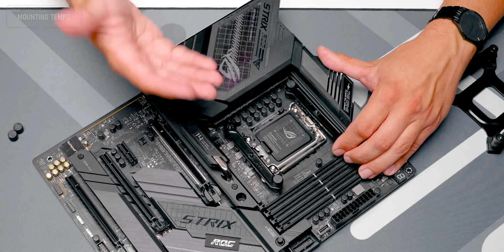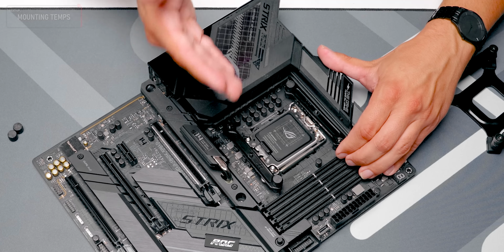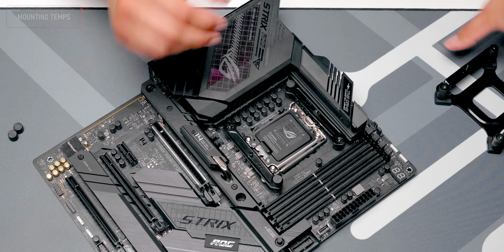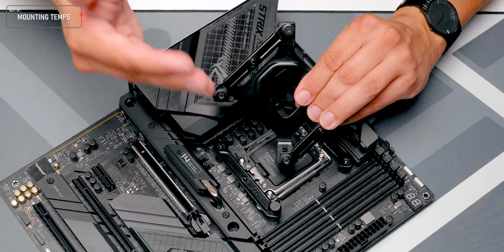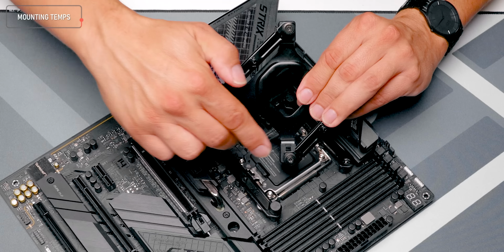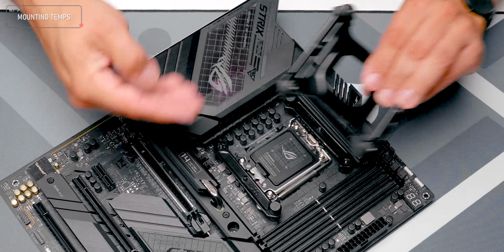What you're going to need to do in some cases is just use a pair of needle nose pliers and tighten it the rest of the way. Otherwise, this is like a completely okay mounting system. All Thermaltake needed to do is exactly what Deepcool and pretty much everybody else in the high-end cooler industry does. Just give us a piece of metal instead of cheaping out on these things and put a Phillips head in here. I mean, come on.